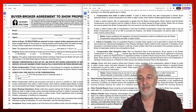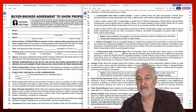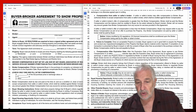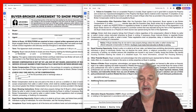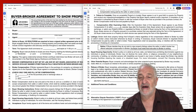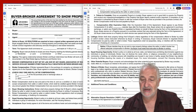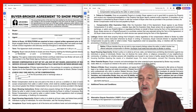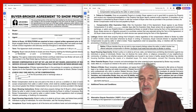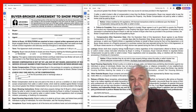If for some reason you go back and there's a house that was on the market that you saw with the older agent, and let's say this is 45 calendar days. So within the 45 calendar days, that's where the additional terms come in, that you could put in, that you have a responsibility to that other agent. If you see a house that you saw before, and you try to negotiate on the broker terms and agreement, but didn't close, didn't go to escrow or anything like that, and it never worked out, again, you would owe this broker compensation.